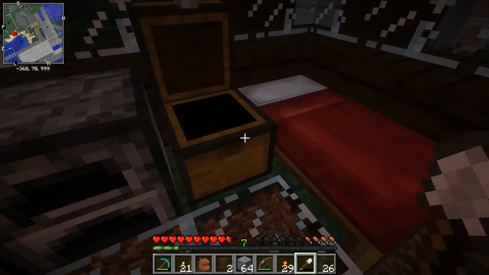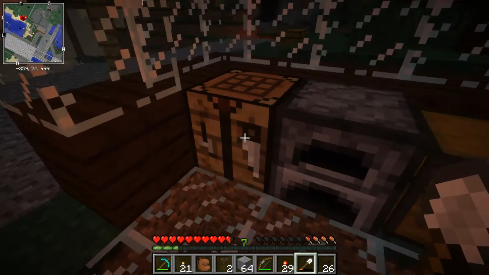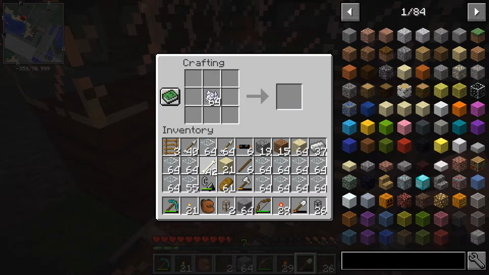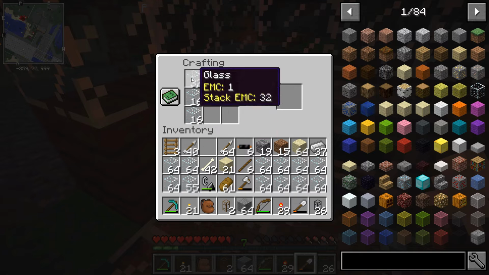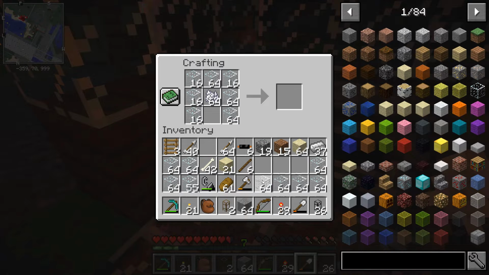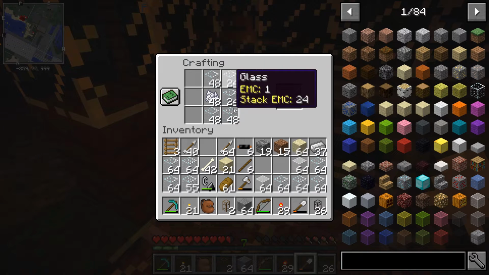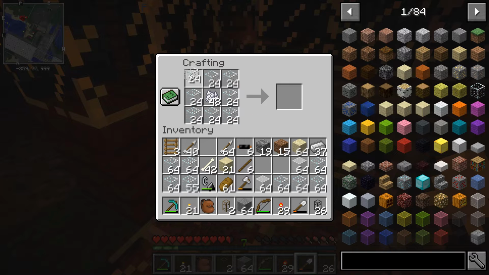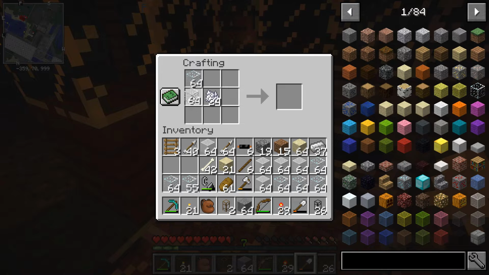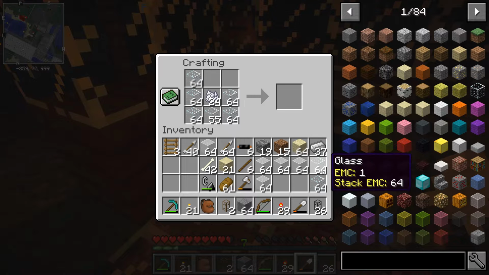Lots of glass. There's some more bone. Cool. So, bone meal. We're going to need a good bit of that. And what is it? Just like that, is it? Boom. This shouldn't actually be too hard to do, because they all have EMC, so I can just swap. If I make too many of one type of glass, I can just swap it for another.